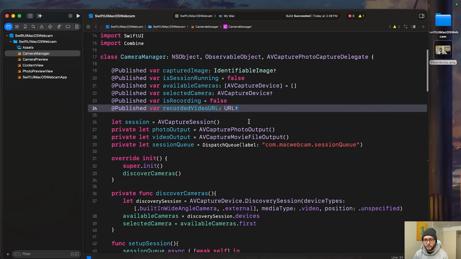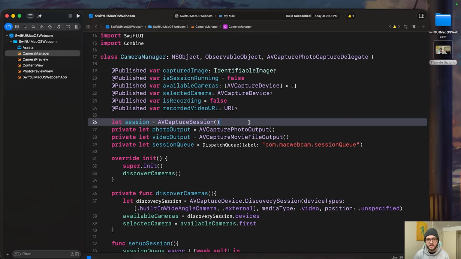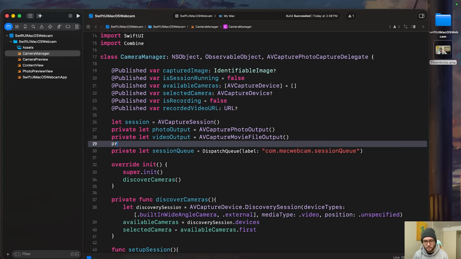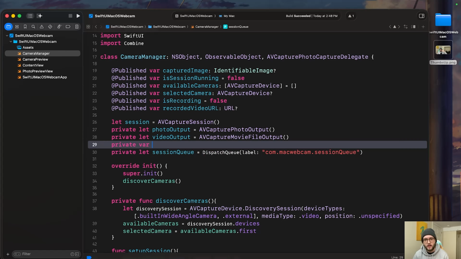Now also in our private lets, where we have the photoOutput and videoOutput, we're going to create a private var of the currentInput, which is going to be an AVCaptureDeviceInput. This way we can track whether or not the user wants to record video or if they want to take a photo. You know what I mean.